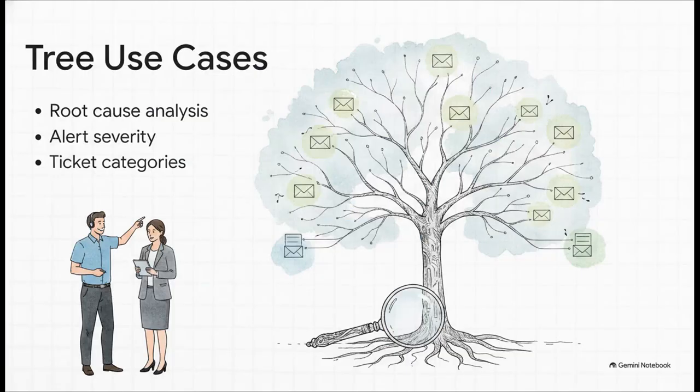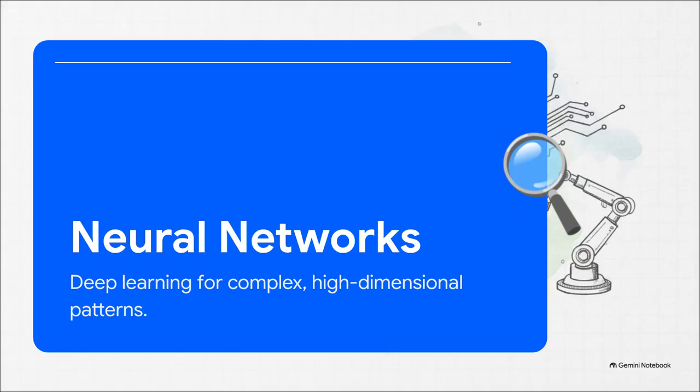And because of that total transparency, these algorithms are perfectly suited for automated IT tasks. They totally excel at predicting where a new support ticket should be routed based on its text, or classifying the true severity of a system alert, or even helping out with root cause analysis during major incident triage. If your boss marches in and asks why the system flagged an alert as critical, a decision tree lets you point to the screen and show them exactly why. No guesswork.